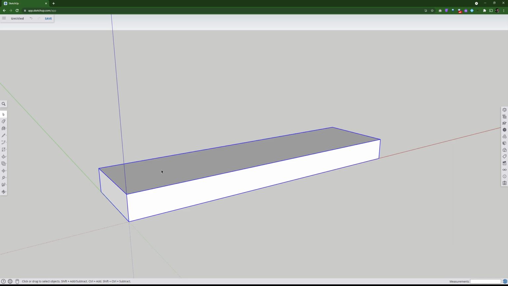If I double click on it, I'll then be able to select it and I'll be in what we call edit mode. I don't want to do that yet. I'm going to go out. It's a component. So I want you to double check you've done that correctly by clicking once on the object. If it goes blue everywhere, we're right to go. If it doesn't, you need to go back a step and double check what you've done wrong.